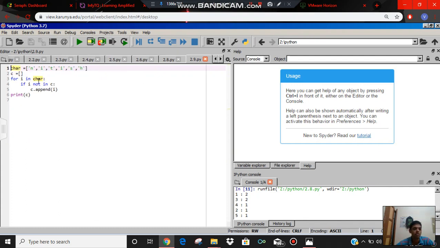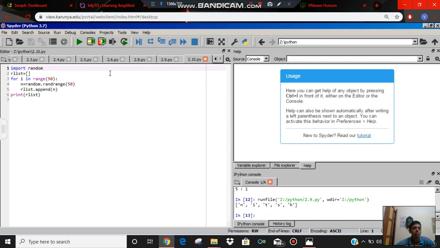In this program, we'll be removing the duplicate elements from a list. For this, we are using a very simple concept. We'll be iterating through all the elements of the list, and all the unique elements will be stored in another list. Since I is repeated twice, I already exists in C after the second iteration. So at the time of the fourth iteration, I will not be included in C, and we'll get a list of unique characters, as you can see in the output.